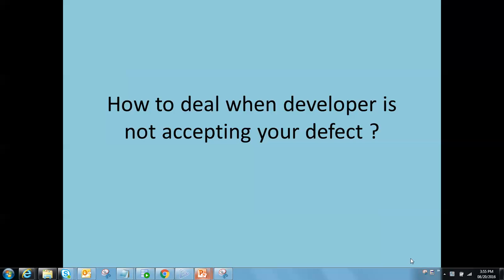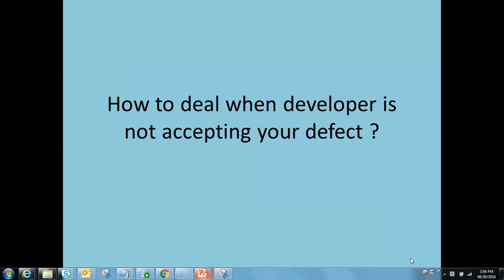Some of the developers, I don't know why, but they feel offended when a defect is assigned to their name. It is not with all of them. Some of them are really friendly, most of them are very friendly. But some of them never accept a defect and they say that it's not reproducible, and they don't fix the defect. It will be open forever.